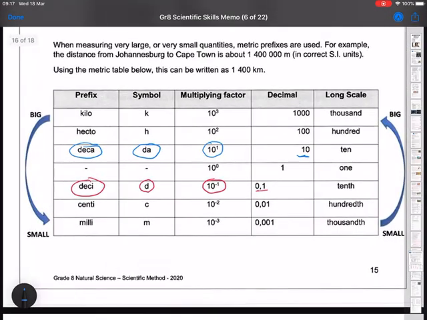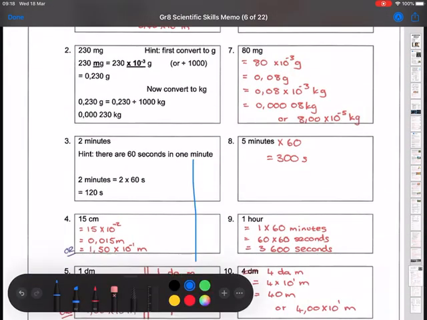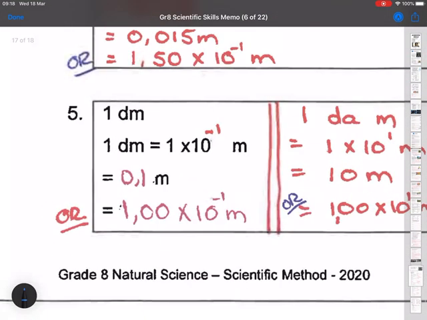Alright, now let's go to page 16, and I want you to make a little change in your notes before we start with surface area and volume. So let's have a look at number 5. In number 5, the original question asked us to convert 1 decimeter, dm, into meters. So I told you that deci, just the baby d, actually means 1 times 10 to the minus 1. So on your calculator, you'd type exactly that, 1, and then you're going to press the times 10 to the exponent button. The exponent button is next to the answer button. It looks like a 1 times 10 to the x. And then you're going to type in -1, and then when you press equals, if your calculator's not in scientific notation mode, it'll tell you that it's 0,1 meters, or if you are in scientific notation mode, that's fine too, 1,00 times 10 to the minus 1 meters. So that was a decimeter.